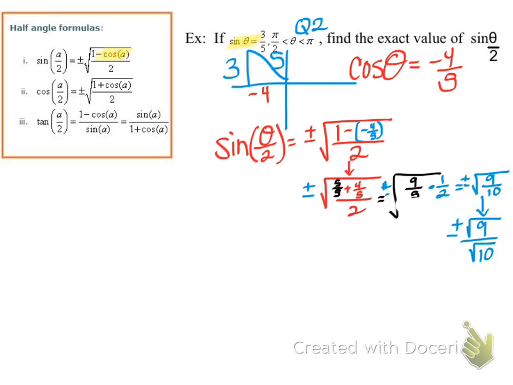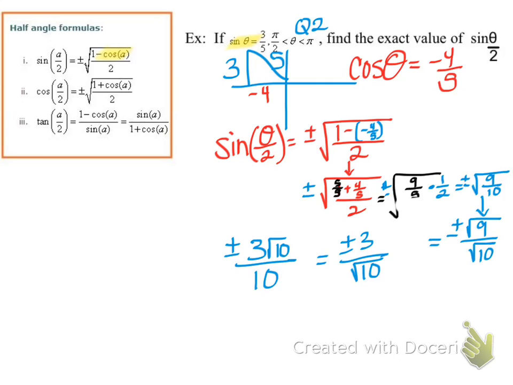I'm going to square root top and bottom because remember we can't have a denominator with the square root. On the top, square root of 9 is easy, that's 3. But I get square root of 10 in the bottom still. So I'm going to make that proper by multiplying top and bottom by square root of 10. Remember that? Back in September we talked about that. And that's my final answer.